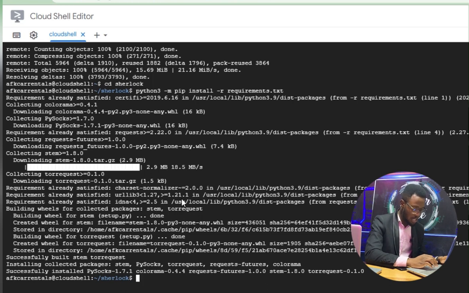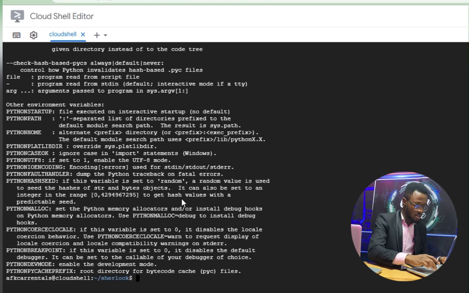Next we'll see if Python 3 is installed. Let's do python3 --help and see what we get. Okay, that means we don't really have Python 3 installed on it. So it's quite simple. That's the third step. Let's install Python 3 on it. So we are going to do sudo, then we'll do git.